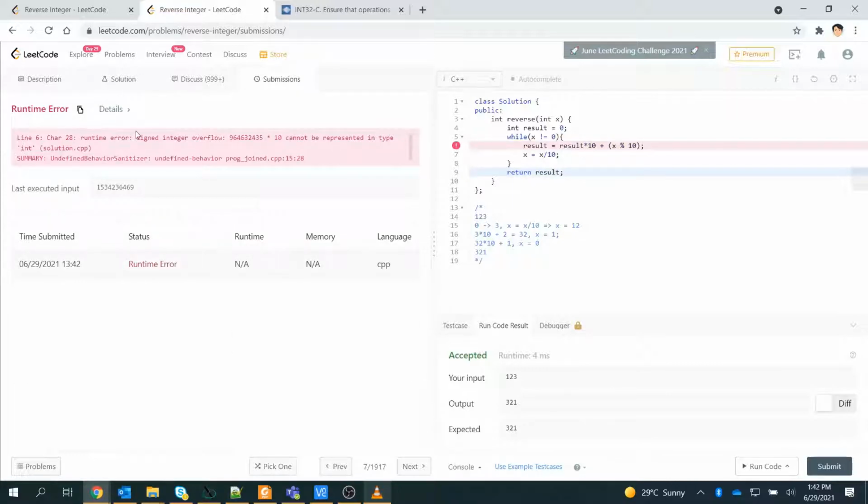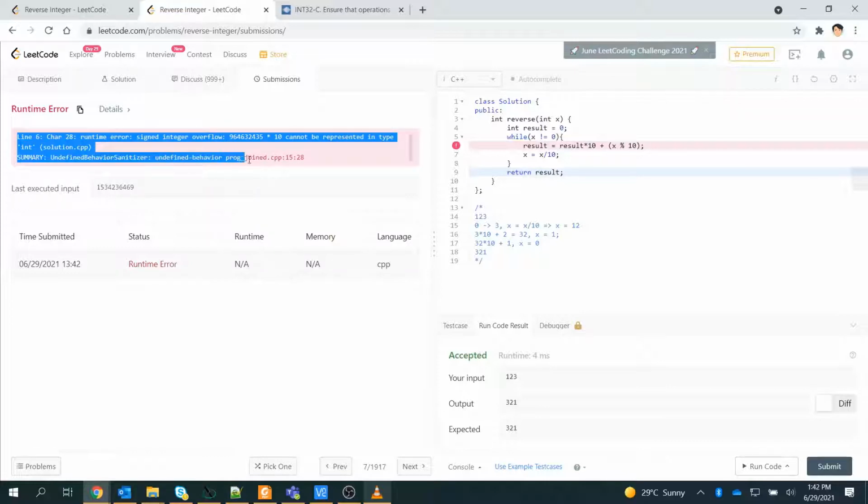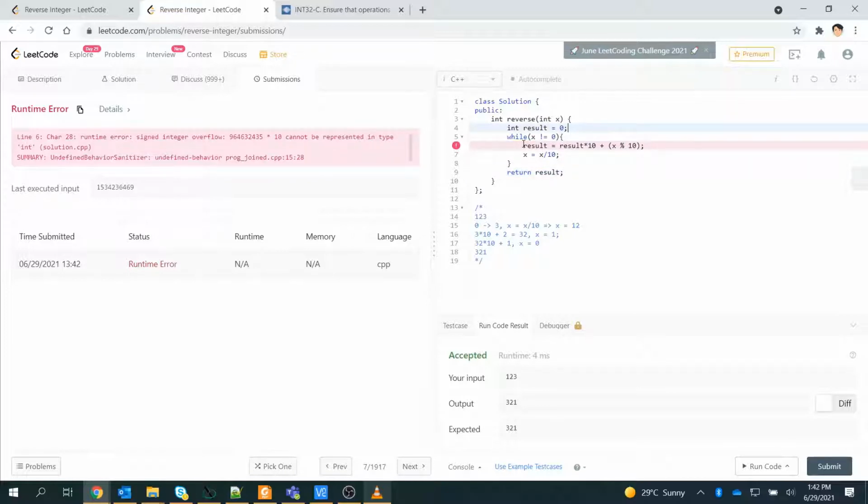You can see here it is giving a runtime error called signed integer overflow. To address this, before doing this operation we need to see whether it will overflow or underflow. So first we will check for the overflow.